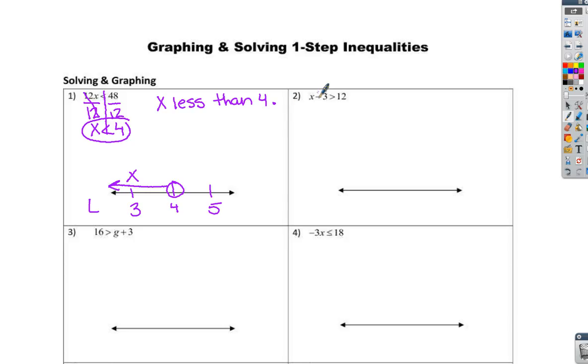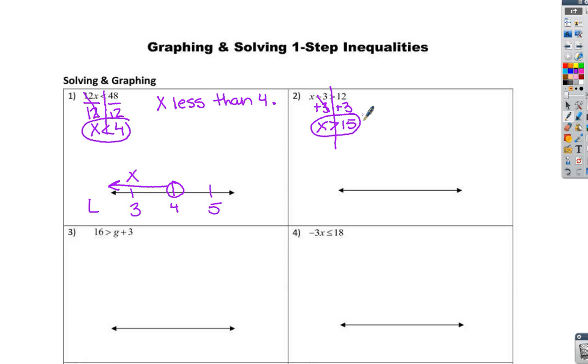So moving on to our next one, number 2, I'm going to draw my line down my inequality sign. And I'm looking for the side with the variable, so we're starting on this side. Now we're constantly looking for that constant first. So our constant is -3, so the opposite would be +3 on both sides. Cross out what I used, bring down what I have left, so I have x is greater than 12 plus 3, which is 15. So that is our inequality.